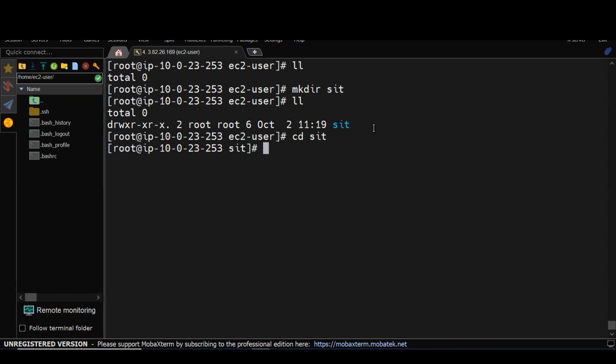Now you are in the SIT directory. How do you confirm your directory? pwd. Home EC2 SIT. You are in the SIT directory now. Like this, we will create directories, folders. Directories in terms of Linux, folders in terms of Windows.